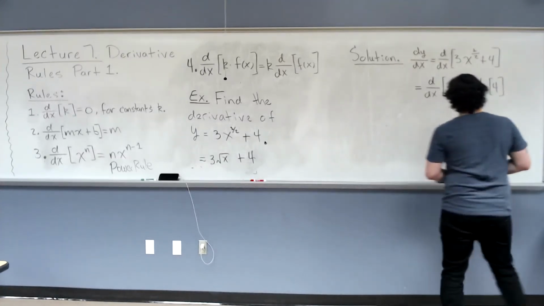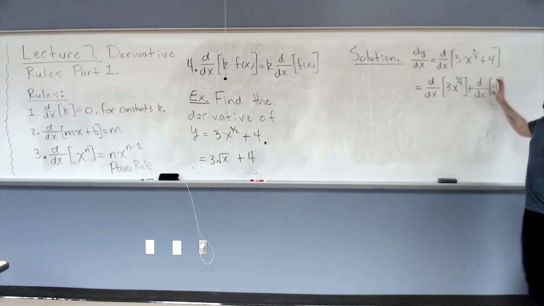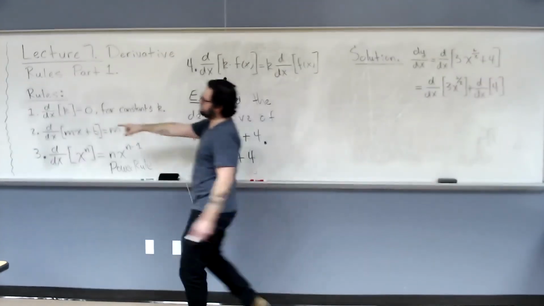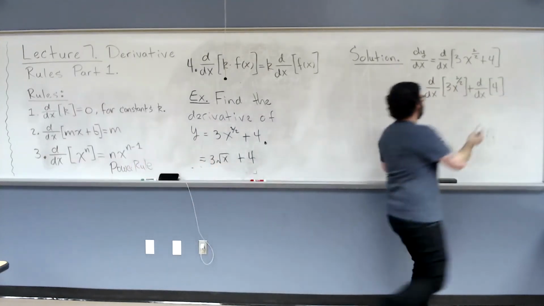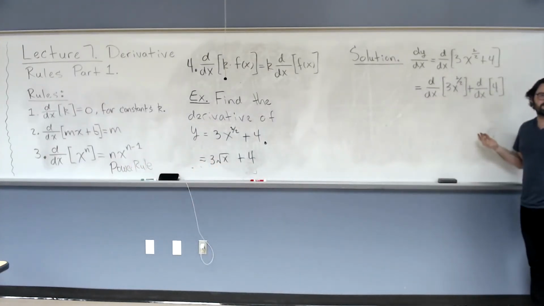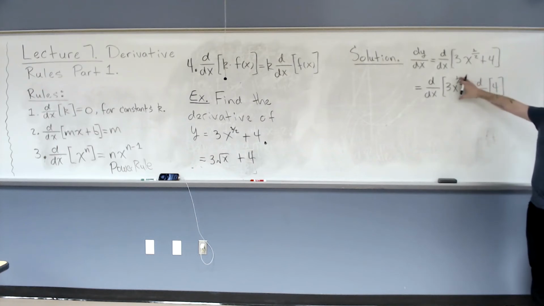So as before, we know the 4 didn't do anything, right? And then if we look back to our very first rule, what's the derivative of a constant? It's just 0. So that right-hand piece is nothing, as we would expect. But instead of using that rule blindly, I tried to emphasize the point that it's trying to make. Lifting and raising a function doesn't do anything to its shape. So it shouldn't do anything to the rate of change or the slopes or the tangent lines. Right? So that goes away and we're just left with this.